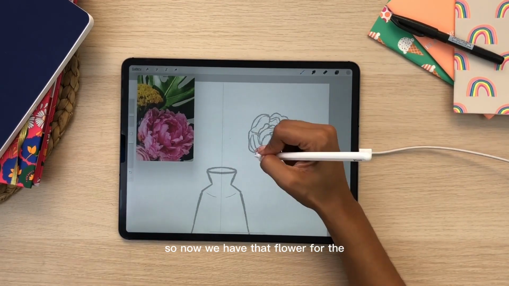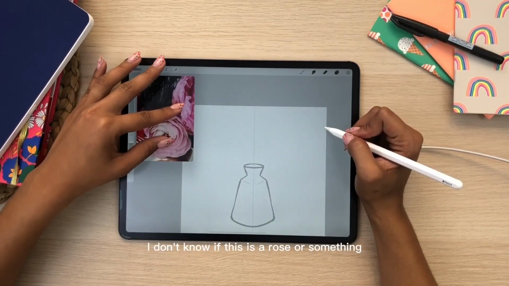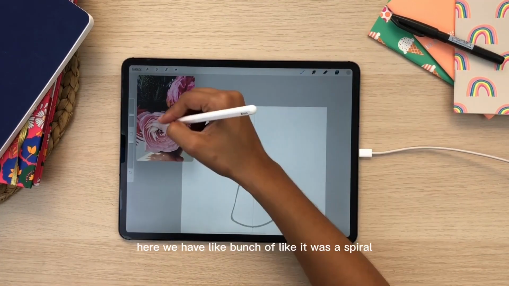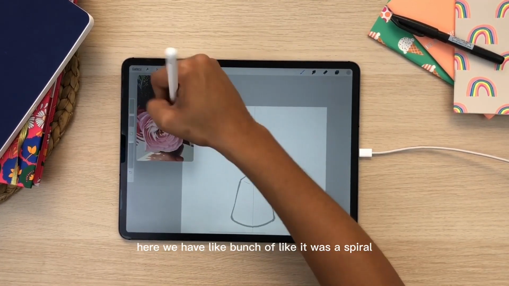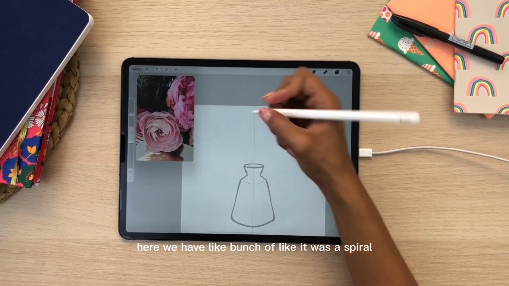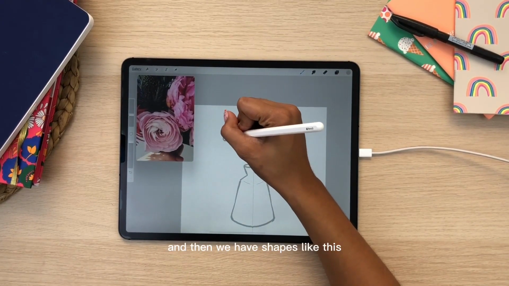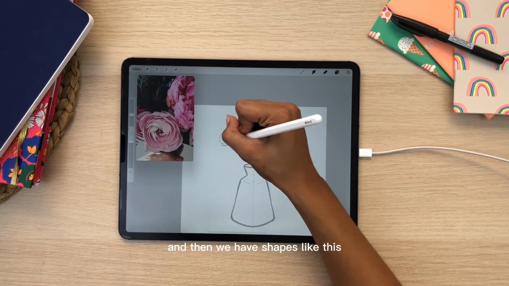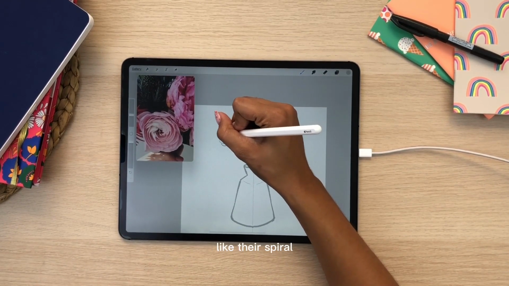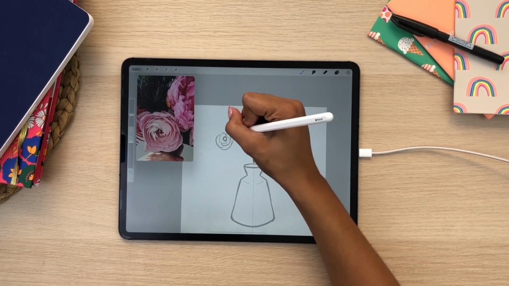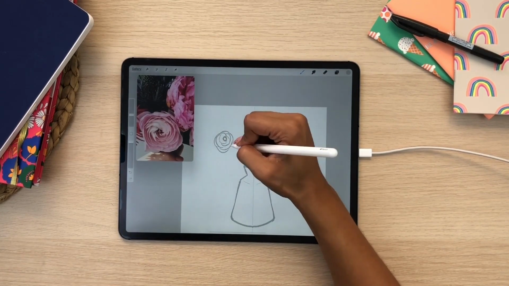Always, for the, I don't know if this is a rose or something. Here we have a bunch of, like it was a spiral. So we have our center here, and then we have shapes like this, like they're spiral. Like that.